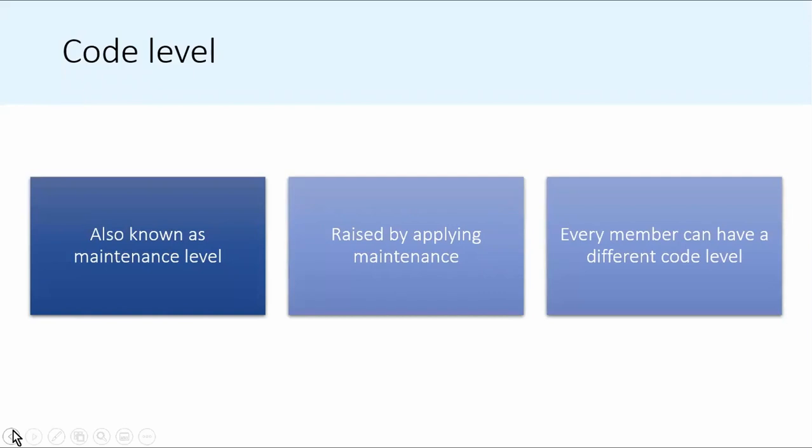If you have multiple members in a data sharing group, you can have different code levels on each member. And this would be a pretty typical thing. Imagine a 4-way data sharing environment, and I put new code on one of the members one weekend, and I wait a week and put that same code on the next member. And so for a period of time, you're going to have different code levels on the different machines, but over time, they'll tend to be at the same place.